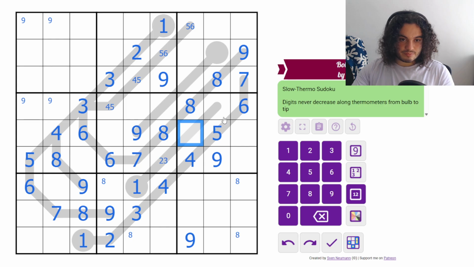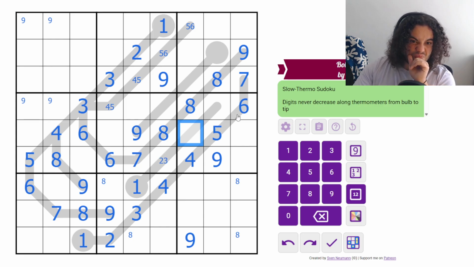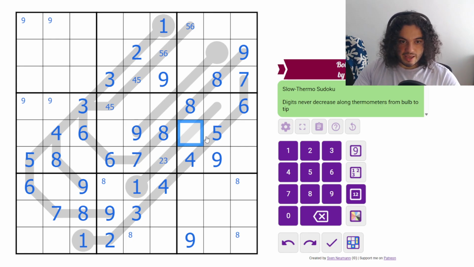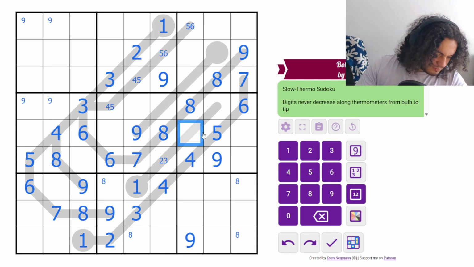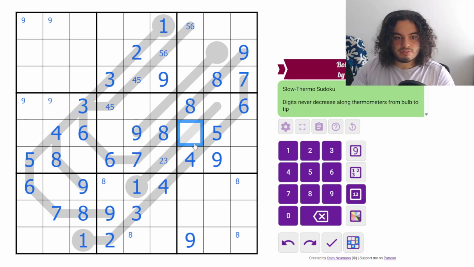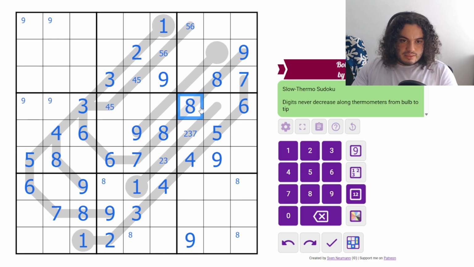Okay. Now this could be 2 or 3 again. It cannot be 4, 5, 6, or 8 or 9. So is this a 2, 3, or a 7? I believe. And up here then.